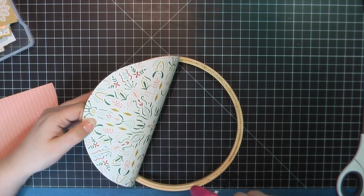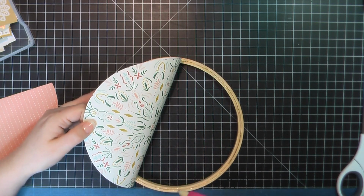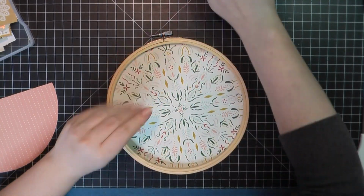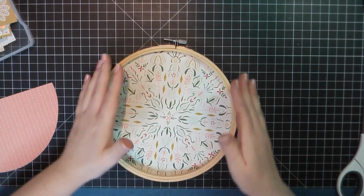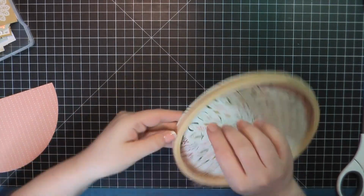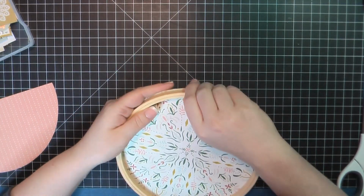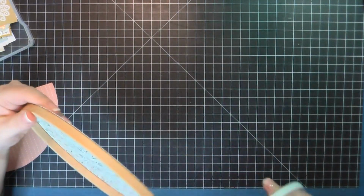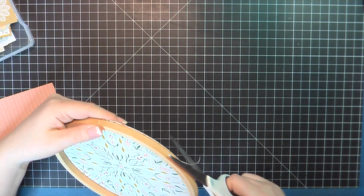I'm starting out there just by adding a little glue at the top, doing just slightly less than half so that my glue doesn't dry on me. And that way I can get my circle positioned down the way that I would like it. Here you'll see once that dries, I will take my scissors and trim around the edges. Just making sure to get that nice and clean.